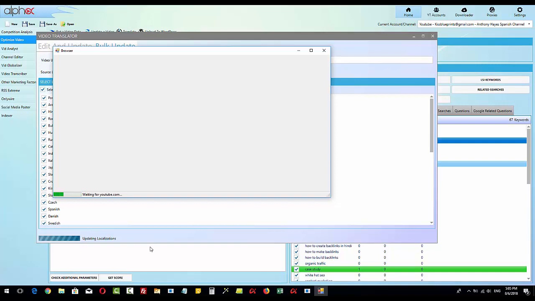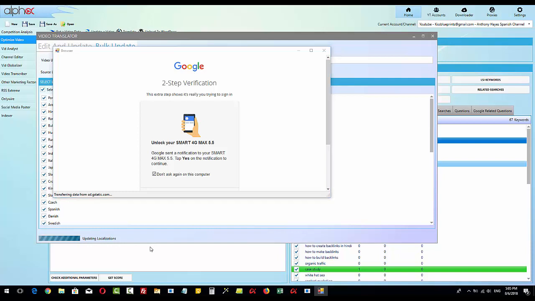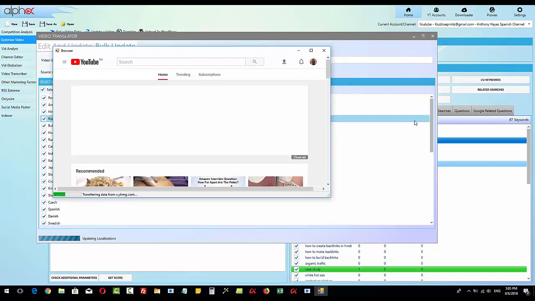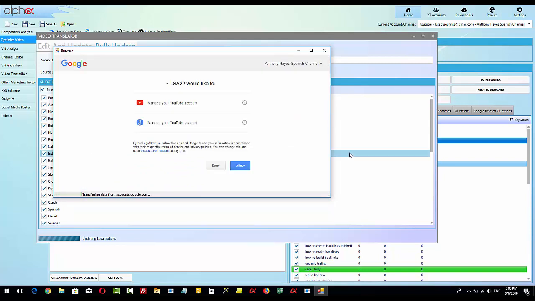So now it's got to do the browser control, it's done the translations, it's going to upload this into YouTube. Just wait for this notification on my telephone. Okay, I've got that, click on yes. This button here, we're going to make this disappear after about 15 seconds. Now, when it goes to the next step here, you don't need to touch anything more. Okay, it might give you a couple of options like here, where it says click allow. You don't need to touch anything, the software will do that part. The only thing that you do have to click is that extra pop-up that we just closed there. But I will automate that to disappear after about 15-20 seconds or something like that. So we can just set this up and walk away.